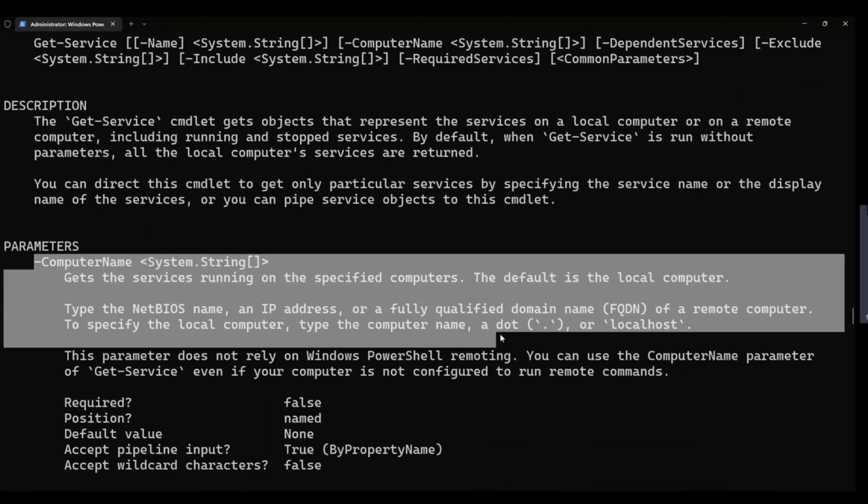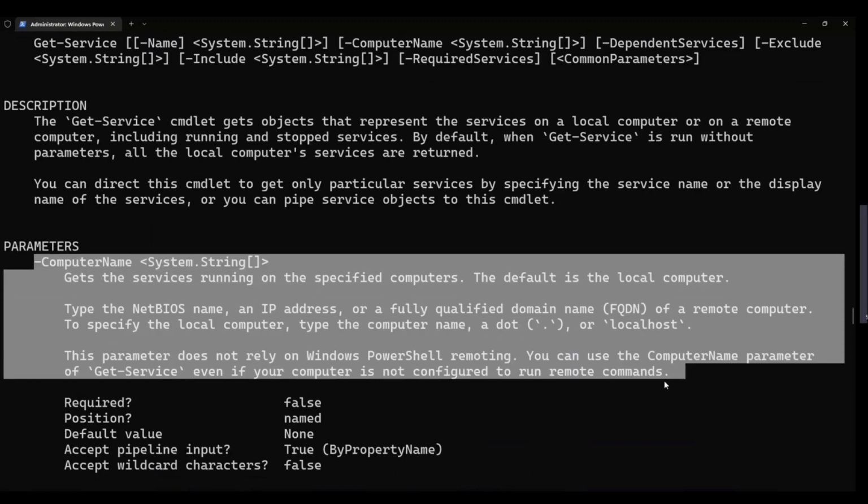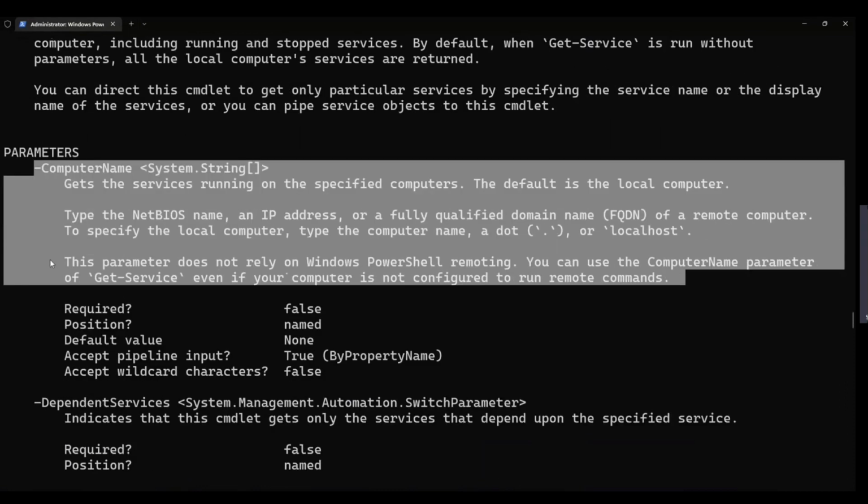See, in the previous option that we have in the help system, hyphen detailed, right? With the help of hyphen detailed, you are getting the description of each and every parameter. But here, in hyphen full, you are getting the description of the parameter, followed by some additional information of the parameters.